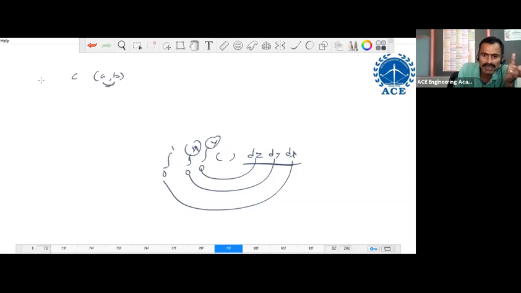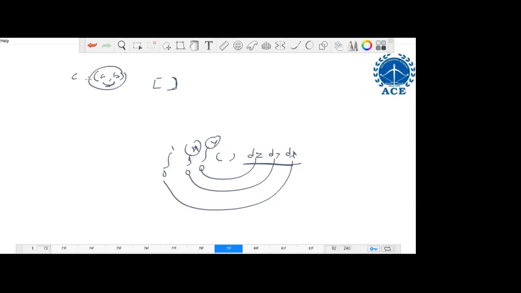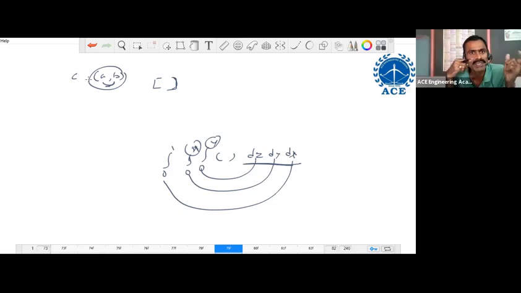Yes, sir. In the problem, it was asked to find the value of C of Cauchy's mean value theorem in this interval, which means you have to verify the conditions in the closed interval. C should lie only between A and B, not at A and not at B. In that problem, C was asked to be found, which is why the open interval was given.